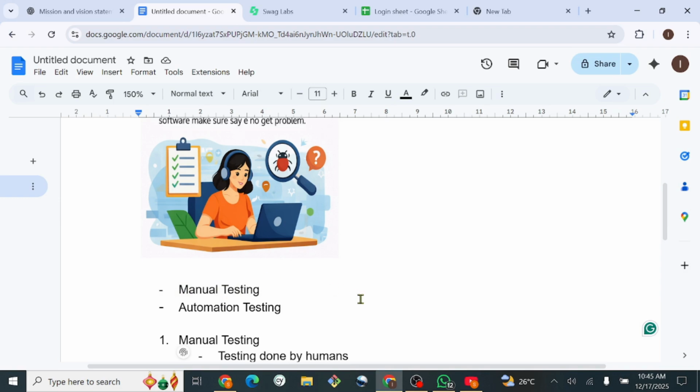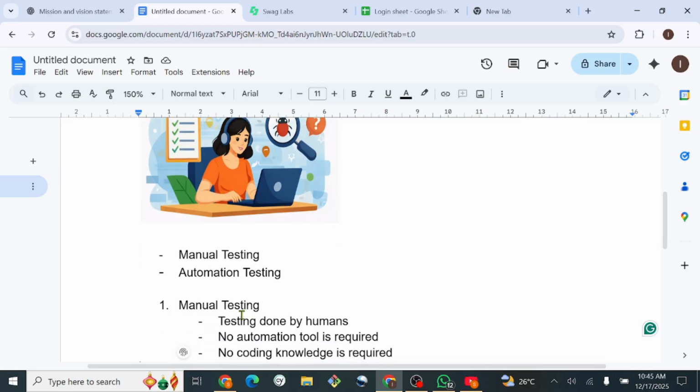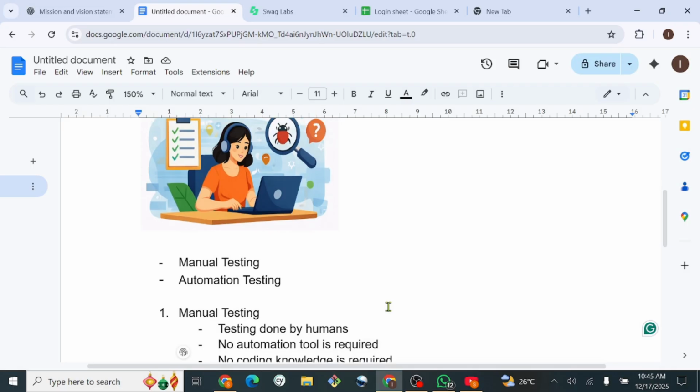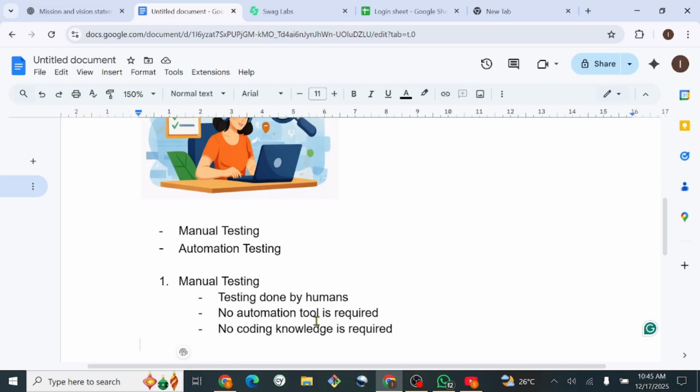Like the name suggests, manual, it's a kind of testing done manually. In this type of testing, the tester performs test execution by hand without automation tools. So testing is done by human beings, and it doesn't require automation tools.